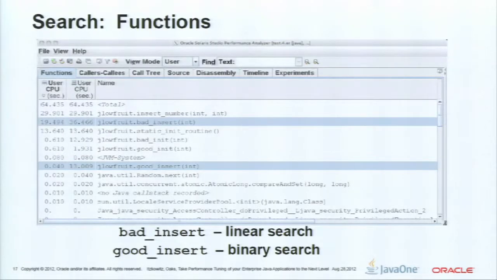So now let me look at the second one. The second one's a simple task. You have to search some list of something. In this case, I'm building a list of entries, and in the good insert, I will do a binary search to find the right place to put it. In the bad insert, I will do a linear search. And again, the tools show you the difference in performance between good insert and bad insert. You can see it is enormous, a factor of 3 almost.